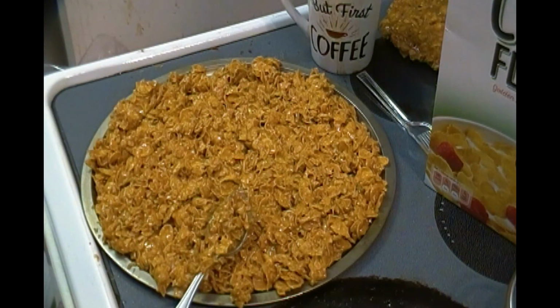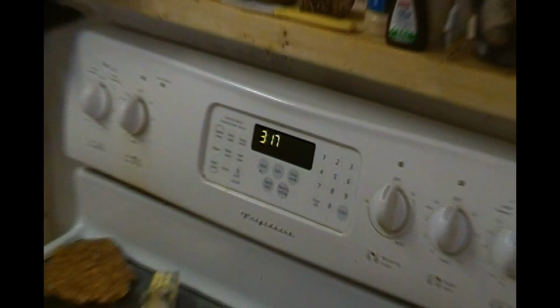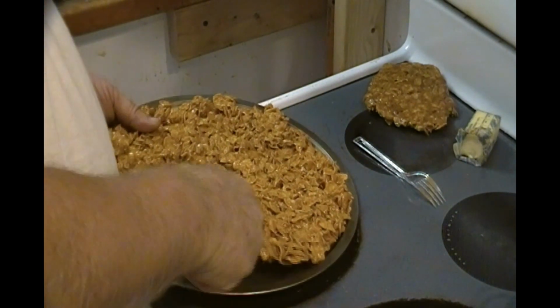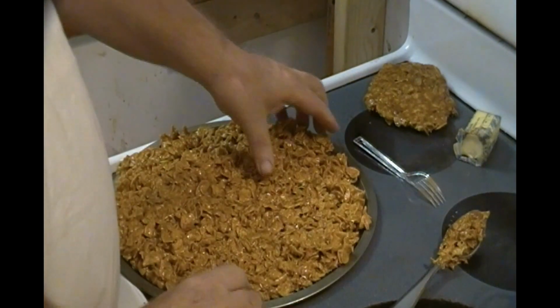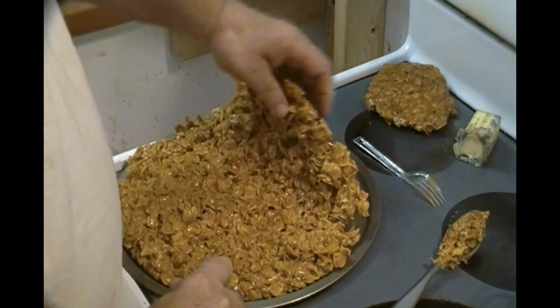And now we'll let it cool. Well, all right, we've let it cool a while. Let's check it out. All right. The bottom of the pan is still warm, so this thing is not cold. It's not real cold yet. But, oh man, look at that. Ooh, yeah, I like it.